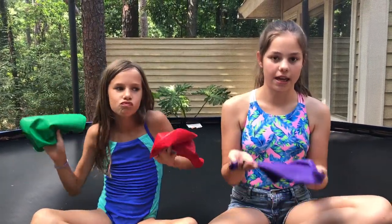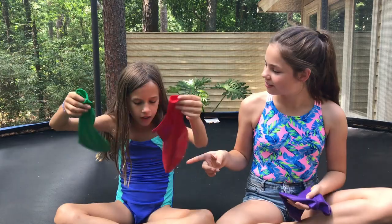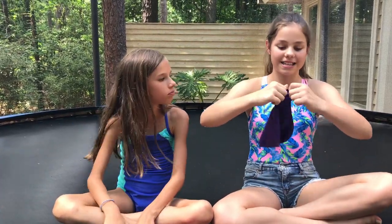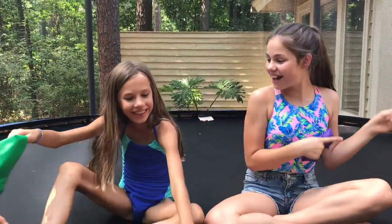So, the first water balloon, we are going to be just bouncing around with it, playing some fun games and stuff. Just having fun with it. And then the second water balloon we're going to use, what are we going to do? We were going to jump on it. We're going to jump on it and try to pop it. And then the third one, we are going to try to fill it up with water the highest it can go before it pops. So, let's get into the video.